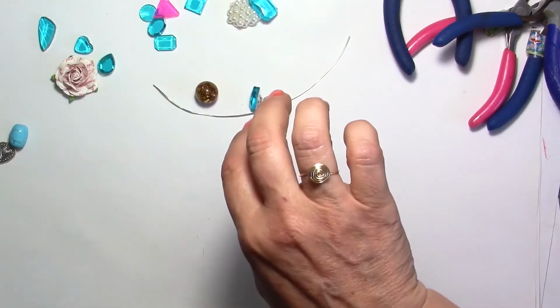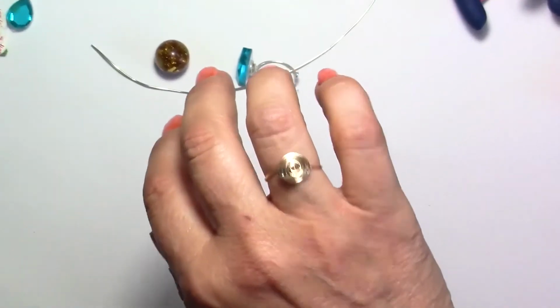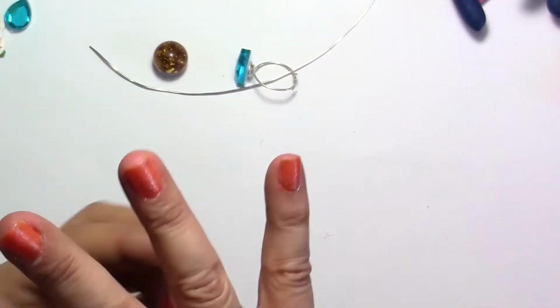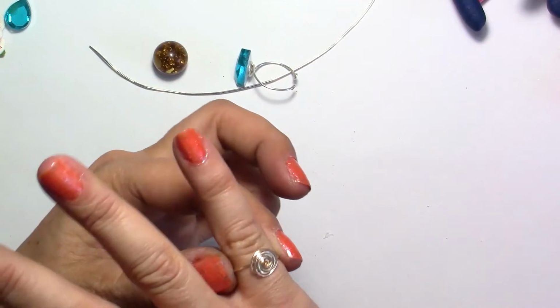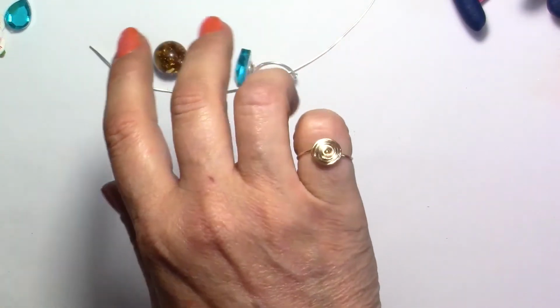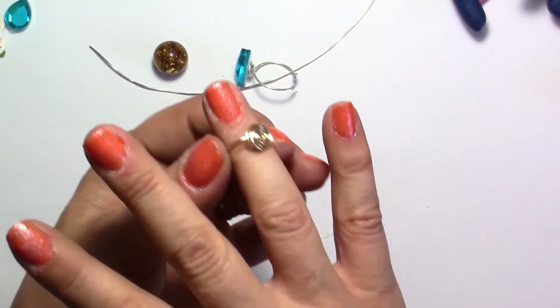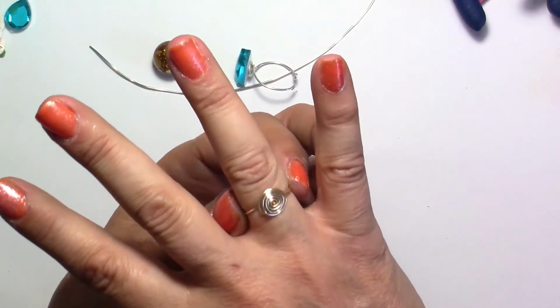So this is what it's going to look like. And this one, I haven't glued anything on top yet, but I think it's still very nice, and you could use it as is, or you can also make it bigger or smaller and put it here on your little finger. I think it's quite nice. So this is gold plated. It's not plain gold because that's quite expensive, and it's really easy to do.